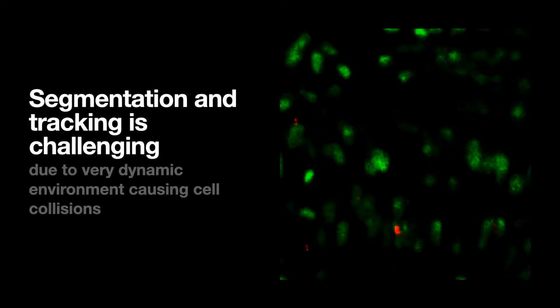For the image analysis, we want to segment and track the cell nuclei, which is very challenging in our context because the environment is very dynamic, the cells are moving a lot, leading to collisions, which undermines the performance of segmentation and tracking techniques, especially if they are not based on learning methods.